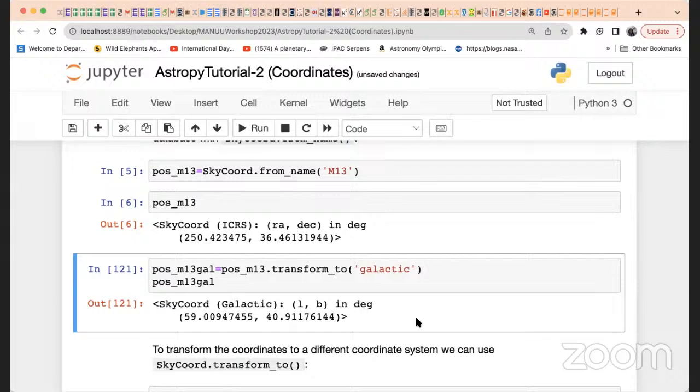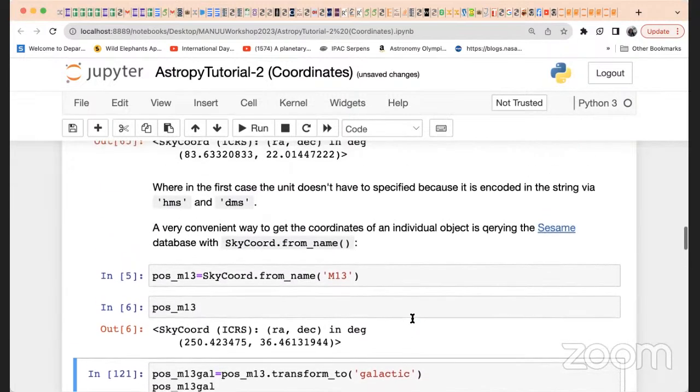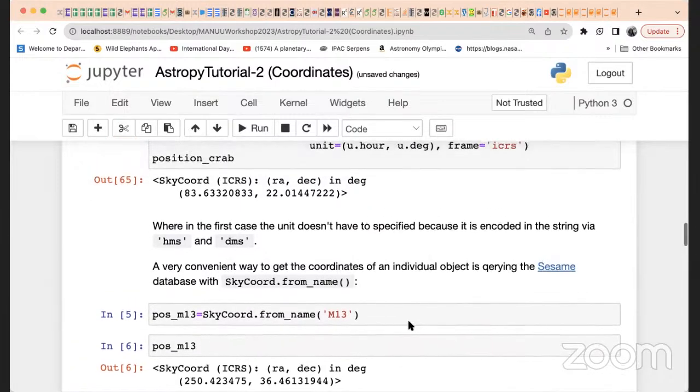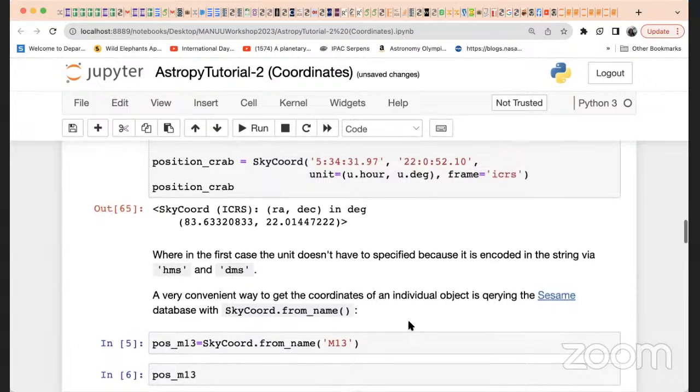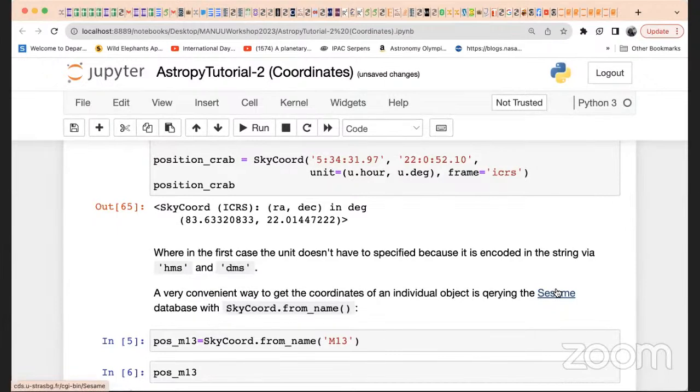Basically NGC 2345 and all, you say it should get this catalog. The coordinate name from this database.